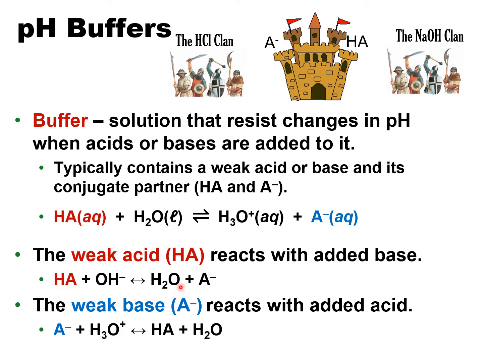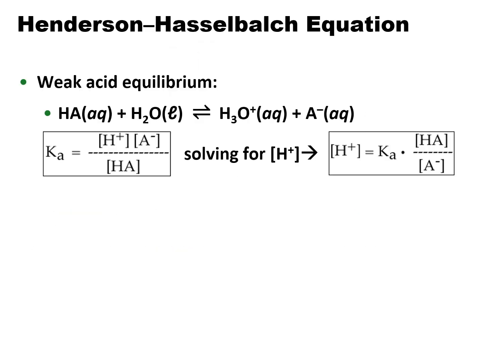The ideal combination of the two is also to have the same amount in moles, the same quantity of the weak acid and its conjugate base, or weak base and conjugate acid. That would be like having the same number of soldiers on each side, right? And why is that? Because in that condition, I can buffer the same extent of addition of acid or base.